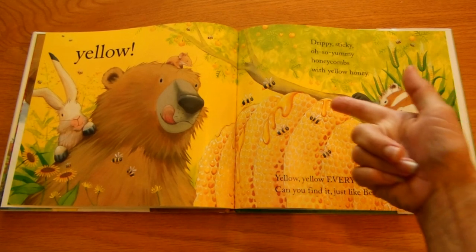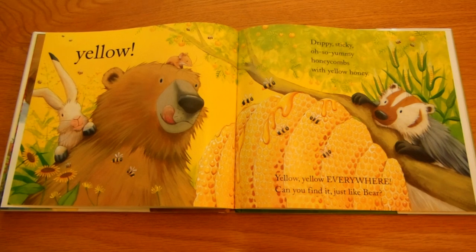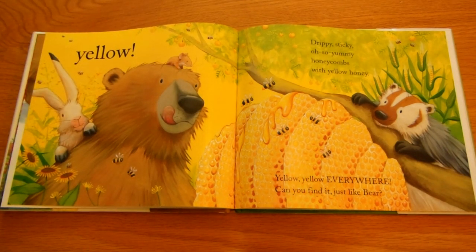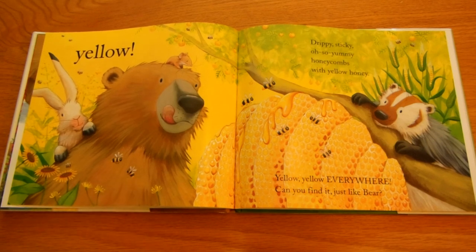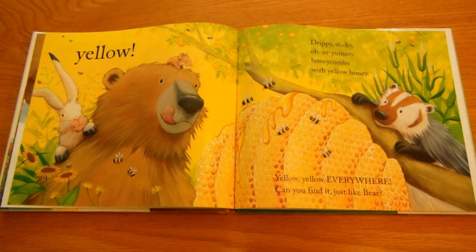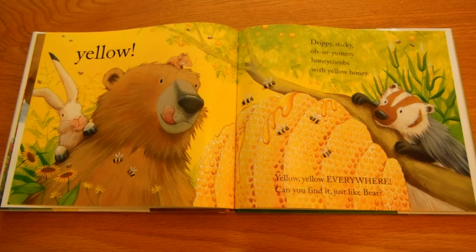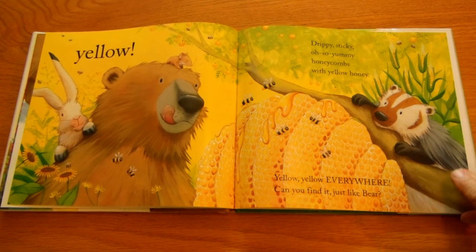They already said the honeycomb and the honey. Of course the background's yellow. The bees! There's some apples or some kind of fruit up there in the trees. And some sunflowers, and some other pretty yellow flowers. Oh, look over here — corn! Cool. Okay, here we go. What's next?